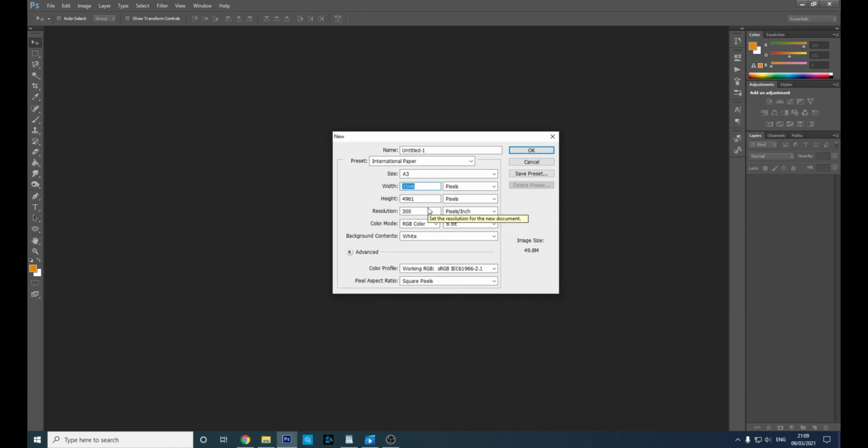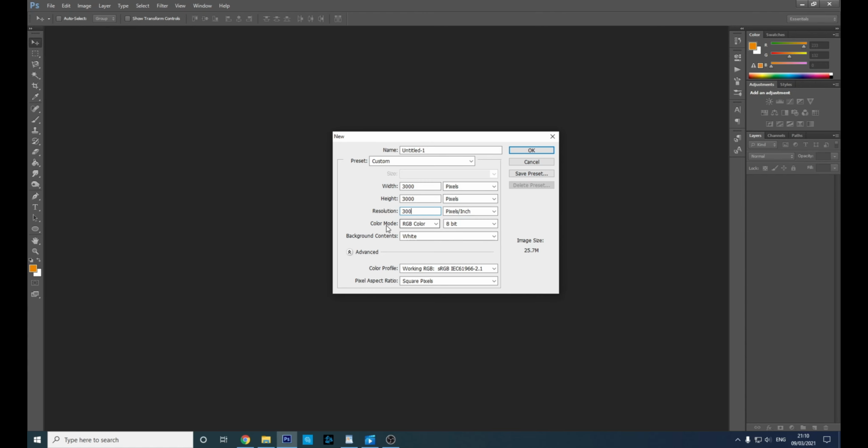I tend to work mainly on social media content, and as most posts go to Instagram, I keep things square. I try to work with high file sizes, so where possible I go for 3000 by 3000 pixels. The resolution, that's how detailed your image is, so it's how many pixels there are to an inch. So if you're working on a physical print, then you'll typically work around 300 resolution, and that's what most printers these days will print at.